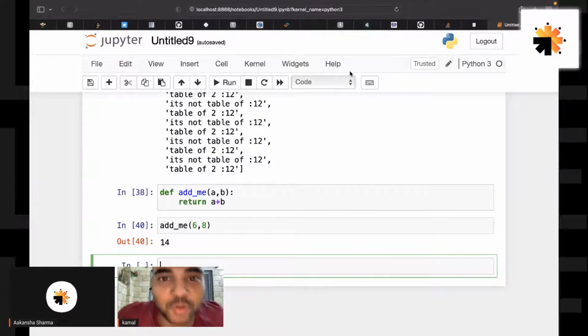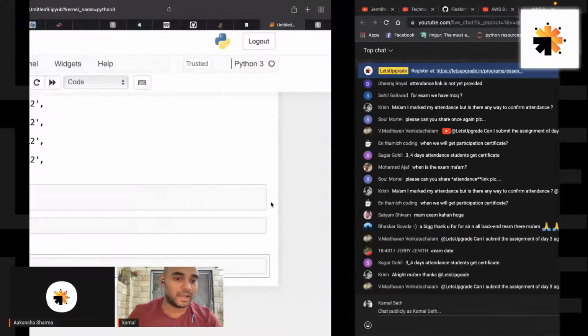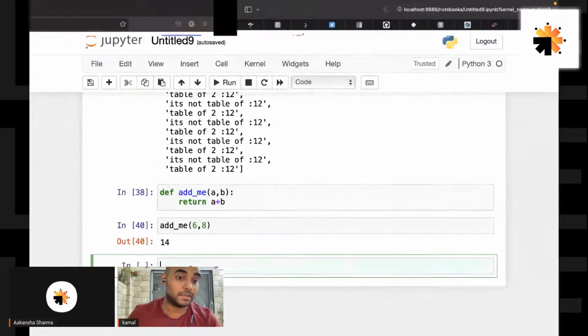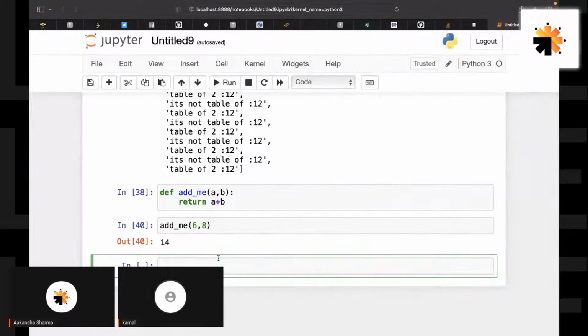It looks like a YouTube or a StreamYard problem. So just bear with me. We are not really sure what to do with that. So if these hiccups happen, just bear with me. Sorry again for that. Hope I'm visible, and hope my screen is not lagging. Let me just switch off the camera. By the way, it might take some bandwidth. It might help in the bandwidth as well.